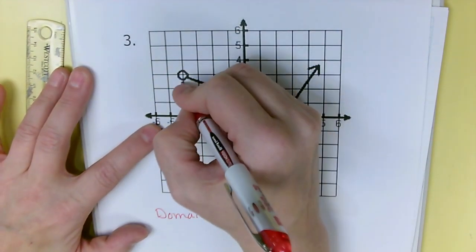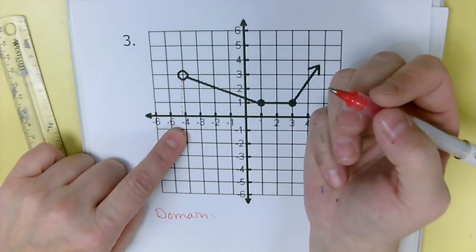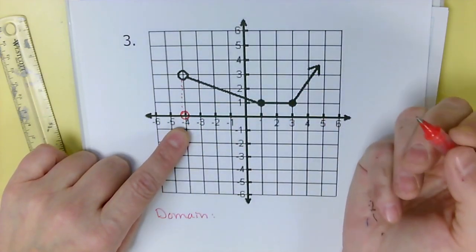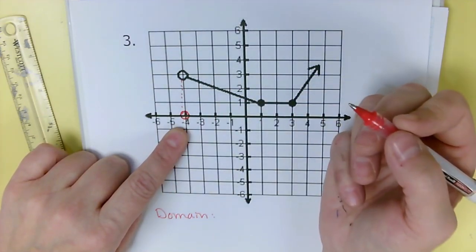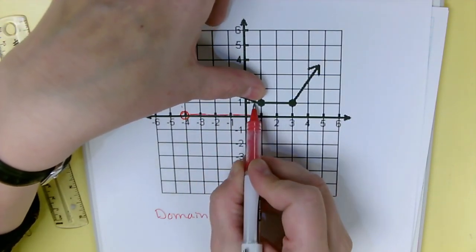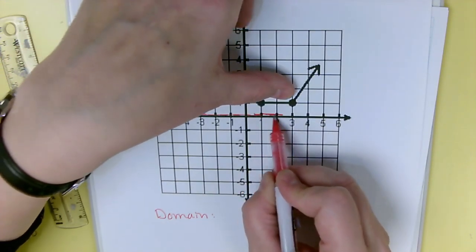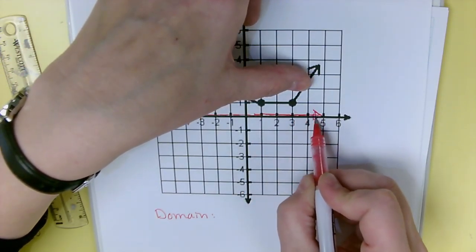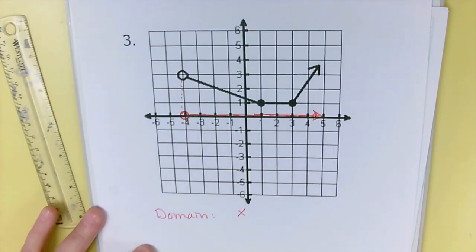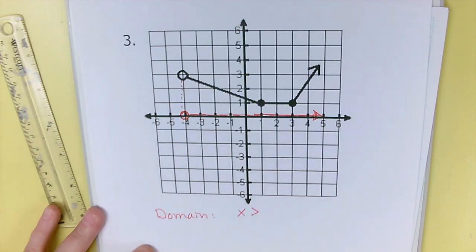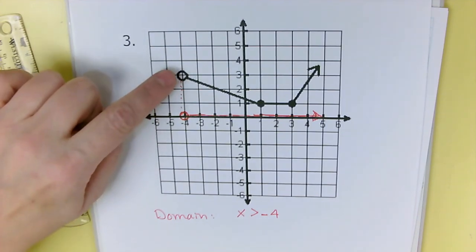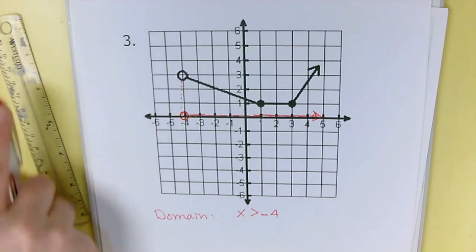So my lowest x is actually right here at -4, but it's what we call an open point, which means it's actually not equal to -4, but it does get infinitely close to it. So mark it as a circle, and then our x values go to the right, and then they have this point here, but there's no break or gap, so we can disregard that point and that point. And then we end with an arrowhead. So one endpoint and an arrowhead means we're going to have x on the left greater than but not equal to -4. And it gets no bar because the -4 itself is not an x value.